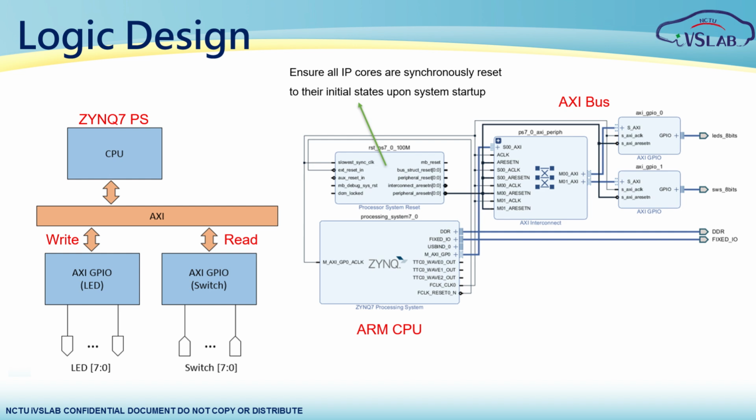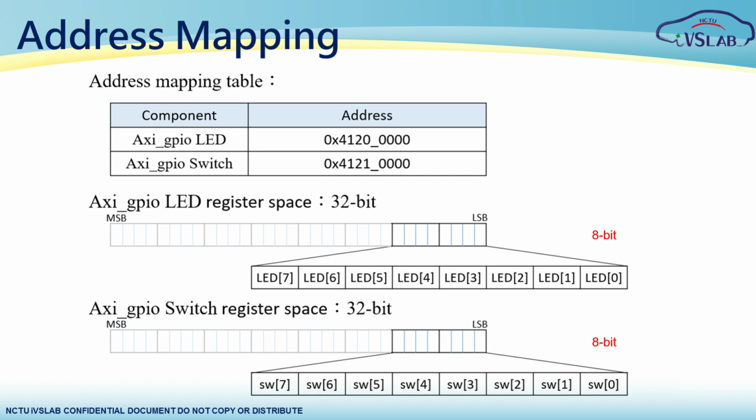Inside the block design workspace, we have configured the Zynq 7 PS to act as our processing core, alongside 2 instances of AXI GPIO. Connecting them is the AXI interconnect, which handles the arbitration and protocol translation of the bus signals. All control commands will flow through the AXI protocol, traveling from the CPU side down to the peripheral IPs on the PL side. Additionally, the processor system reset module ensures perfect synchronization of the clock and reset signals across the entire system.